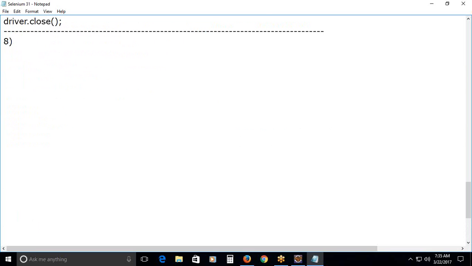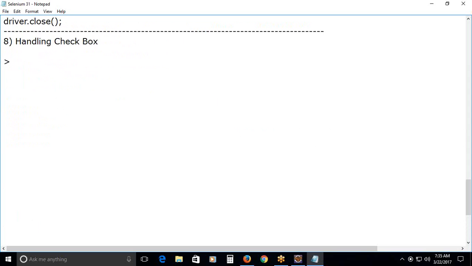8. Handling checkbox. What is the primary operation on a checkbox?